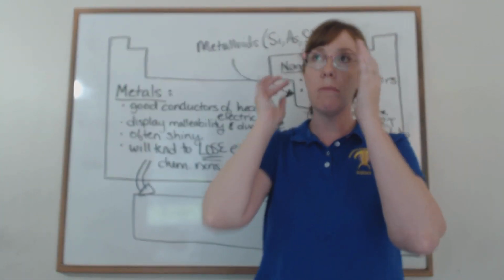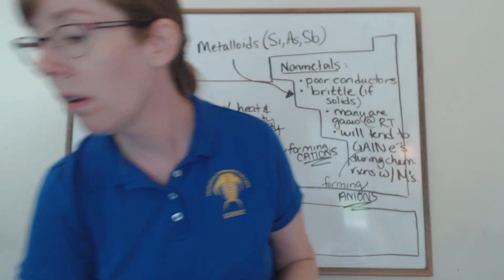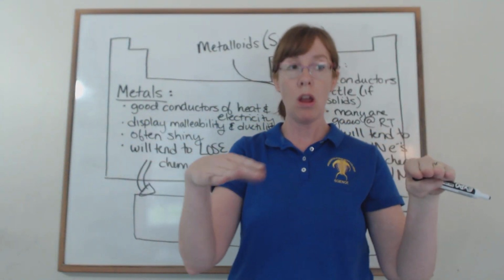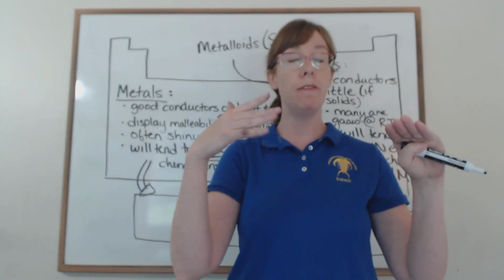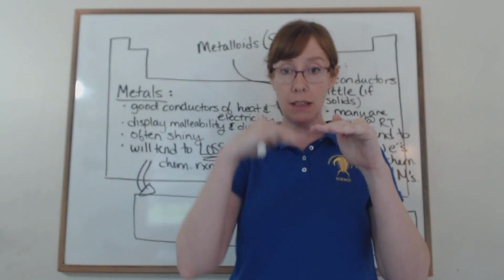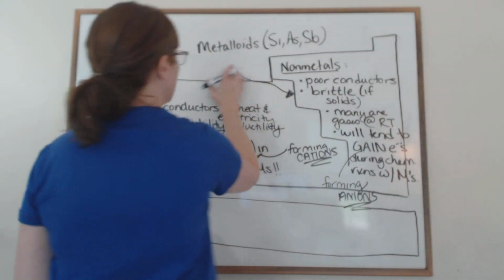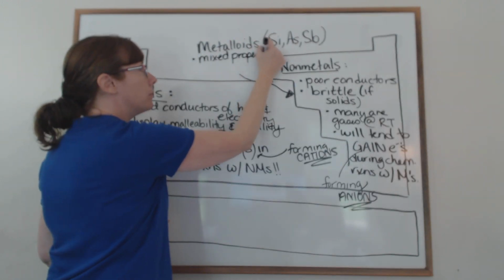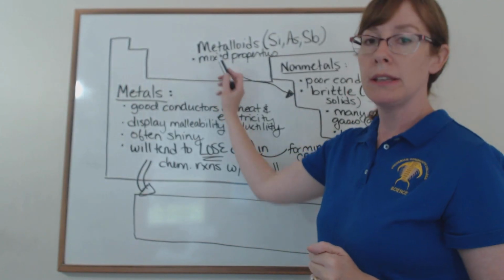And just like if you think about countries, people that live on the border between two countries, so picture our southern border, will often display mixed properties in terms of culture, in terms of language, in terms of food, in terms of a bunch of different things, of both sides of the border. And believe it or not, that's exactly what happens here. Metalloids have mixed properties. I'm talking about the concept of Tex-Mex food. It's a mix. It's kind of Texas, kind of Mexico. Mixed properties.